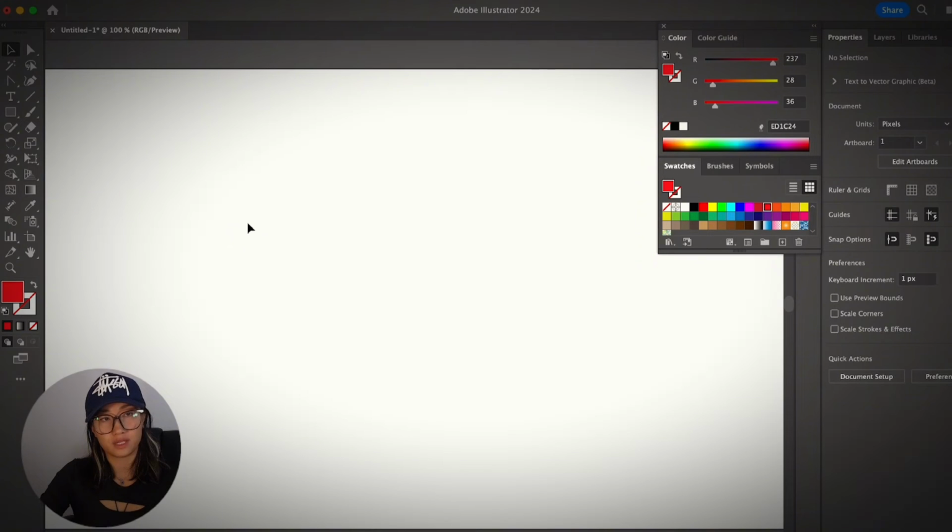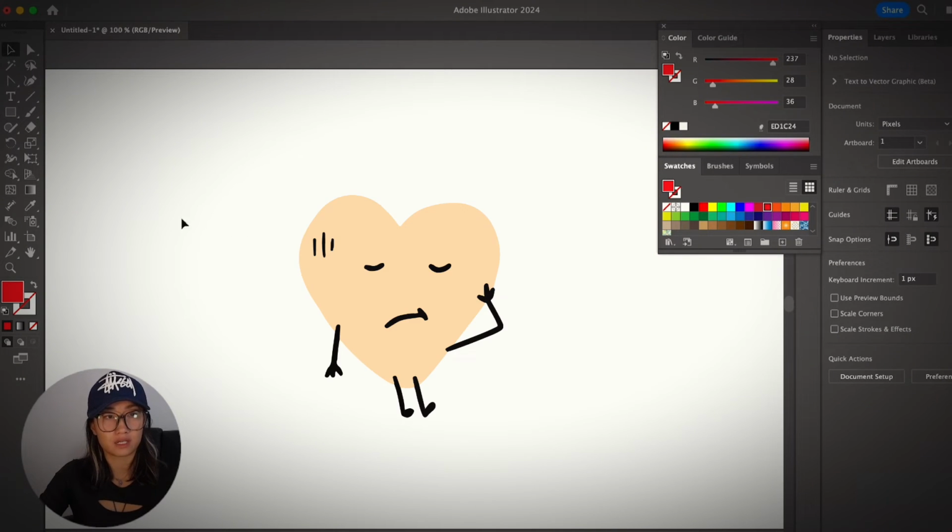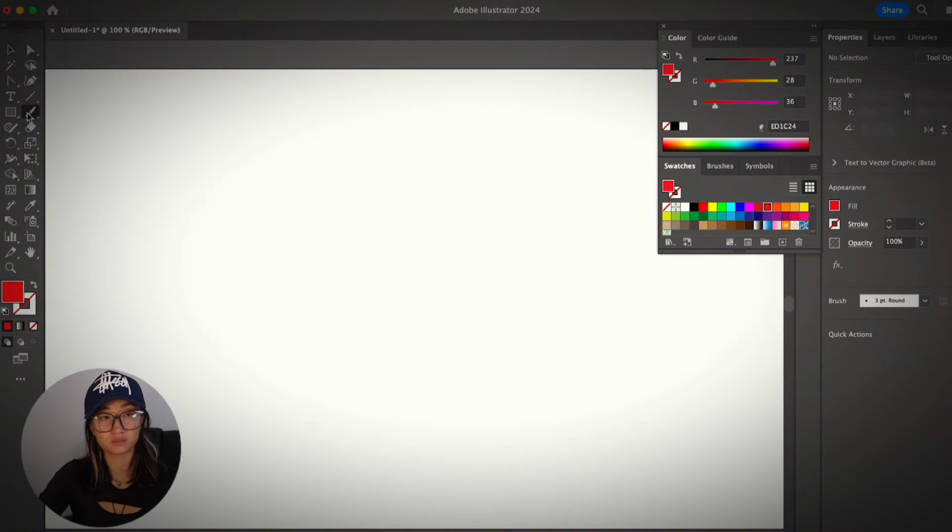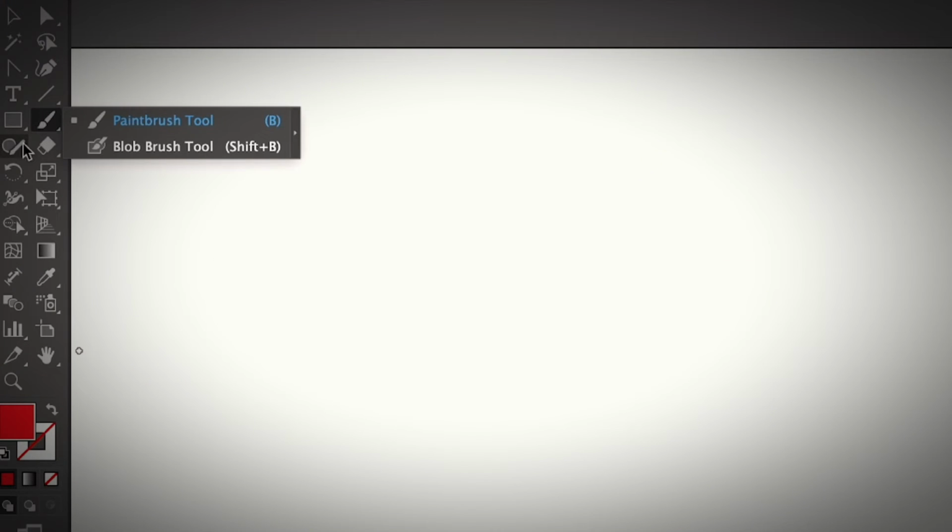This is going to be a more freehand style heart. You can use either the pencil or brushes to make that. It's super easy, and I guess you can already imagine how it works. Basically, select the brush tool, or select the pencil tool if you want to use a pencil. They basically work the same.